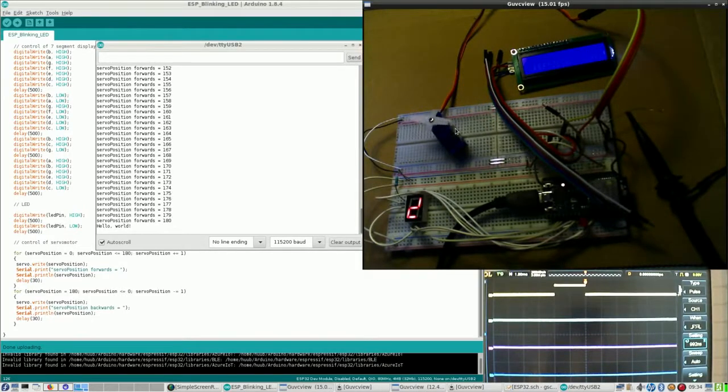So how fast is it actually? Still going forwards.